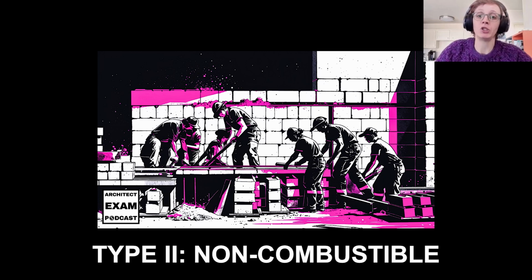Where do we see type 2? So we look at schools, warehouses, big box retail stores. Many commercial buildings are type 2 because it balances cost and safety. Just like type 1, type 2 also has 2 subtypes. Type 2A, which provides a 1-hour fire resistance, and type 2B that has little to no required fire protection on structural elements. So just think of type 2B like an exposed steel frame warehouse, non-combustible, but not highly protected.